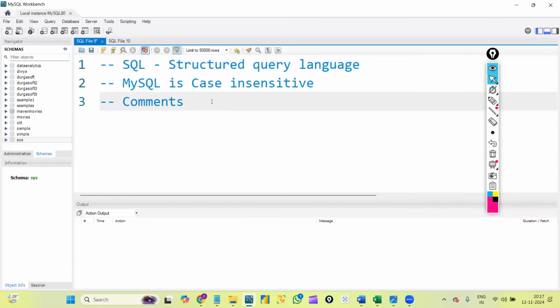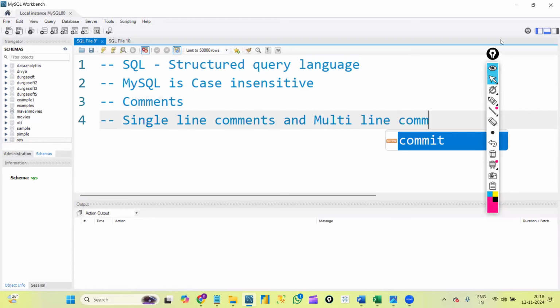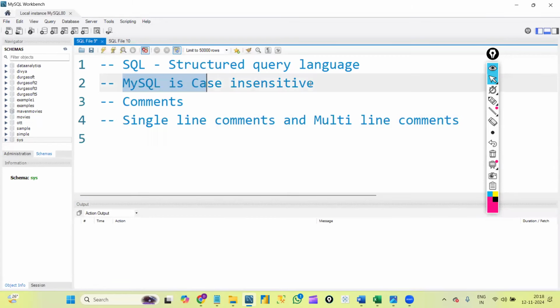So in MySQL, like any other language, we have single line comments and multi-line comments, right? Guys, anywhere if you don't understand anything, please stop me and ask me. Please let's keep the session interactive. If you have any doubts, you can ask me. So, single line comments and multi-line comments. If you are writing a comment in a single line, that is called a single line comment. If we are writing comments across multiple lines, we call it a multi-line comment.